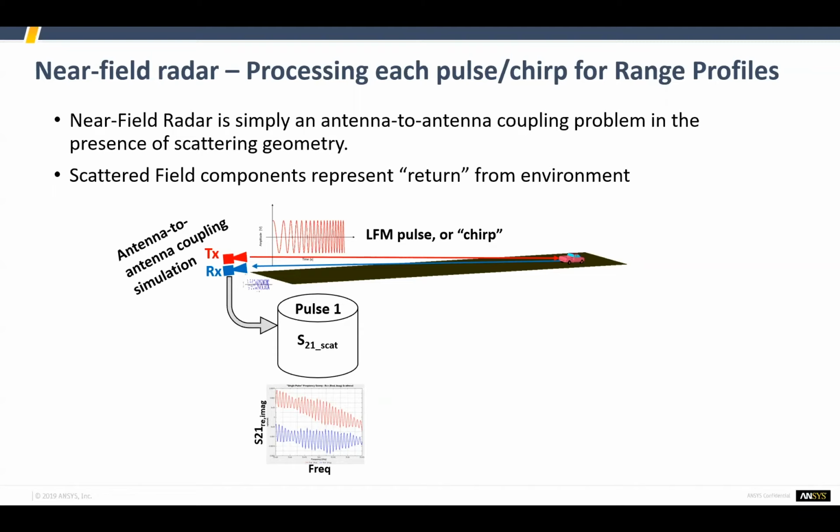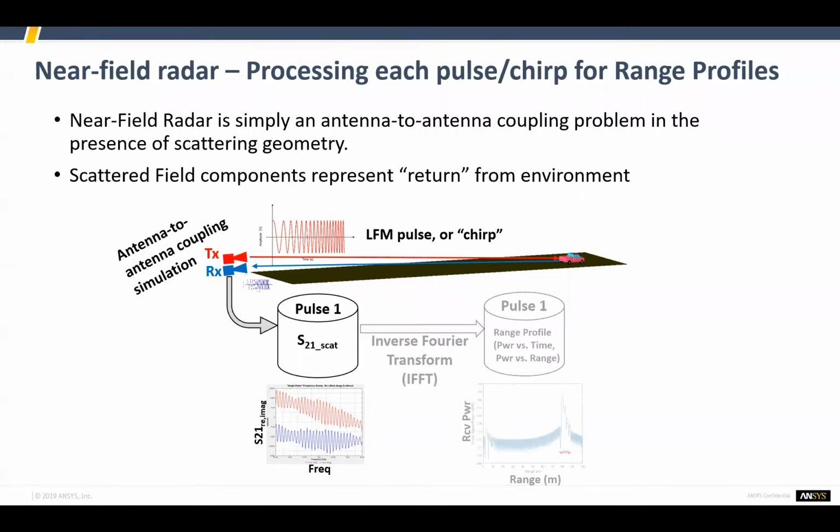Right. And again, since this is an antenna to antenna coupling problem, we could actually literally look at S21, both the real part and the imaginary part, versus frequency, in this case, our bandwidth, which is shown in the lower part there. And it is literally this S parameter that is going to get post-processed. Right.